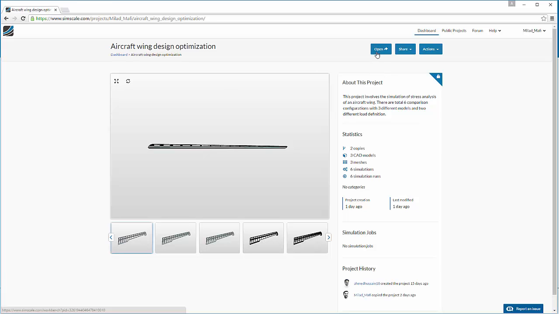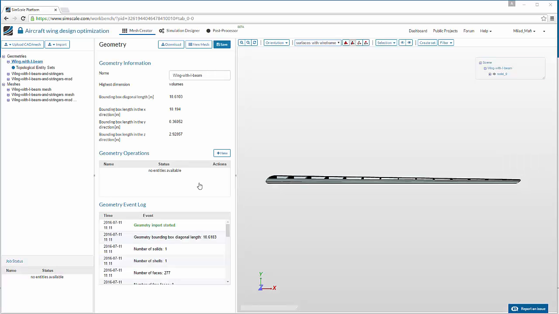And let me just open the project. Yes, and right now the project just loaded.